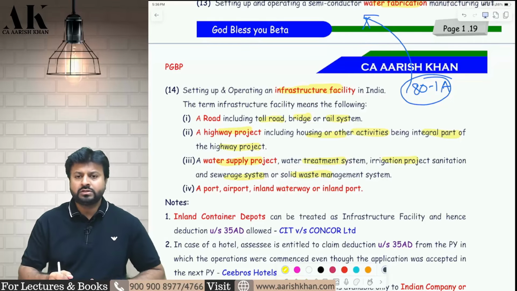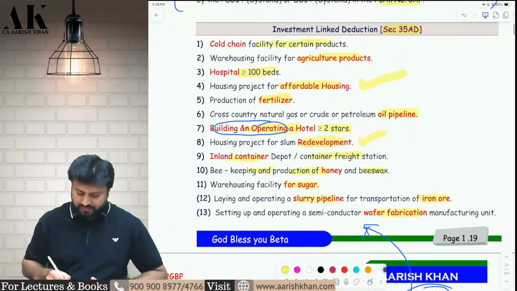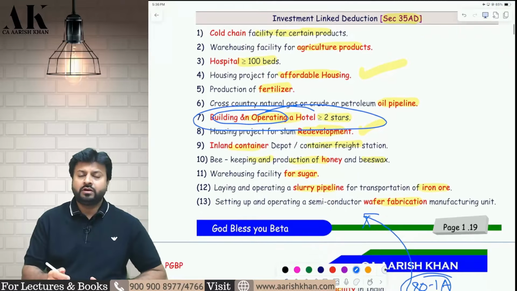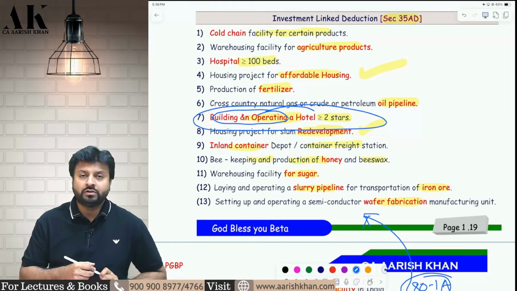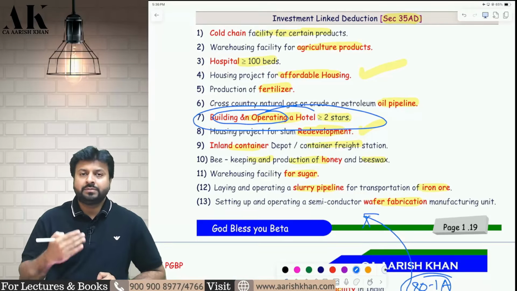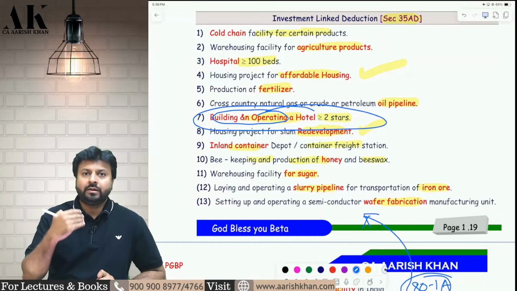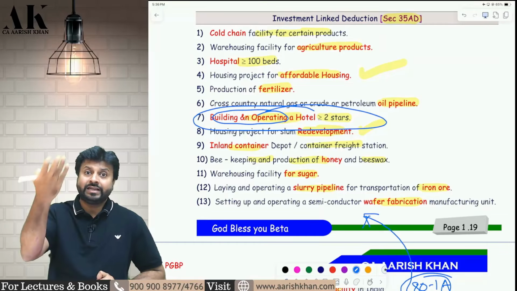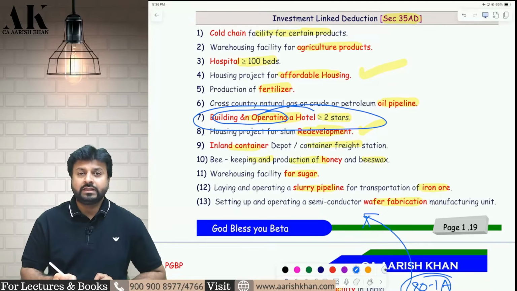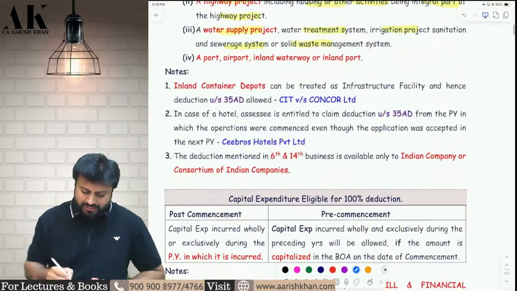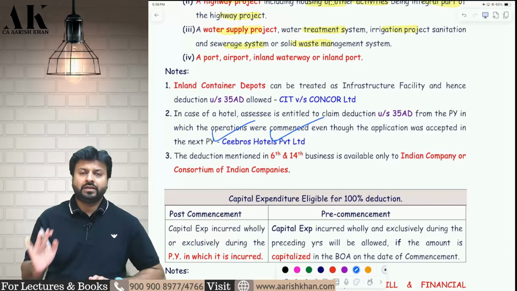Before that, 1 or 2 small issues are there which I would like to address. Suppose there is one case law with respect to a hotel. The hotel has to be of what? 2-star or above category. So who will give the star category? It is the central government who will give you star, whether you are 2-star, 3-star, 4-star, 5-star, or no star. So for that we need to make an application to the central government. Suppose I made an application in this year, but the government gave an approval in the next year, approving me as a 5-star or 3-star hotel. The issue which came in front of the court was whether I will enjoy the deduction from the next year or from the year of application. The court has held that you will enjoy the deduction from the year of application. Don't worry about it.